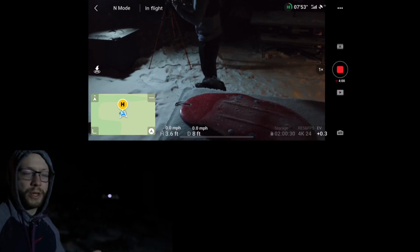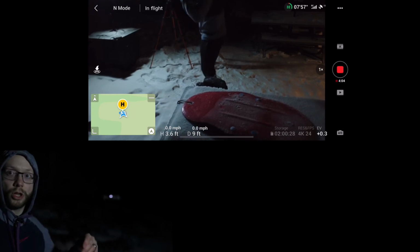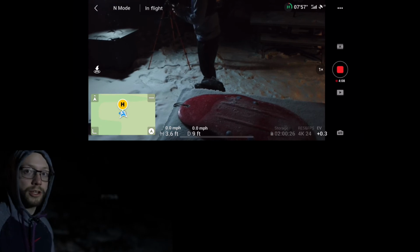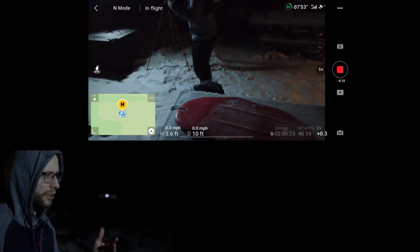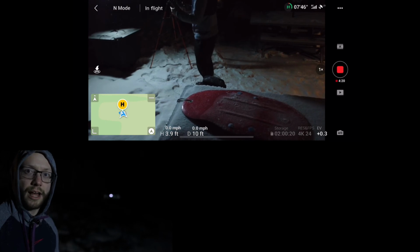Now, from here, we can go as high as the app will let us go. If you go too low, the sensors on the bottom are going to make you land, so that's a good feature. But from here, you can just fly around and get used to it. It's not like an FPV drone where you have to go manual mode for everything. It's literally just like a camera in the air. It's very simple controls, very easy to get a lot of good shots.